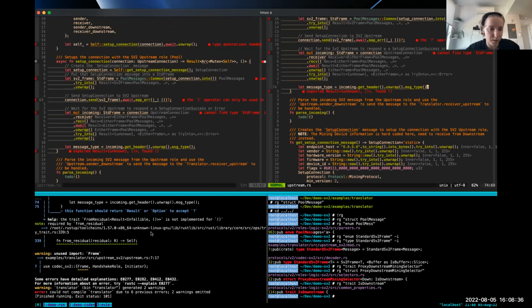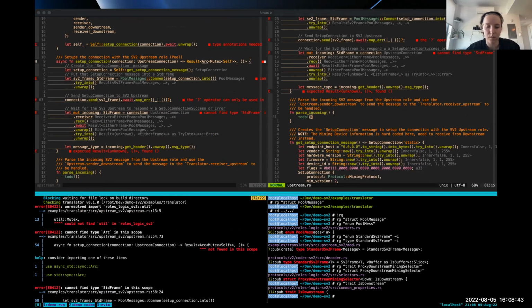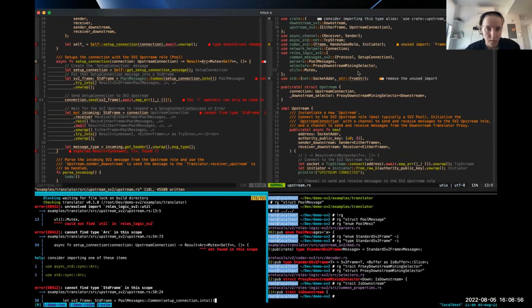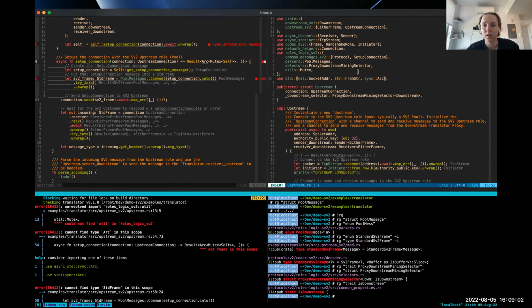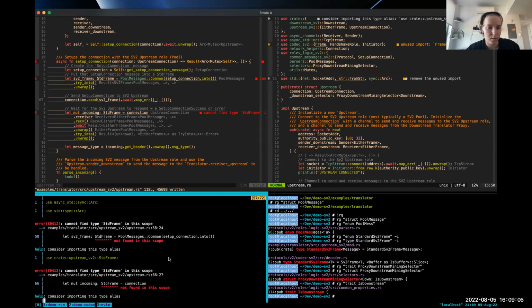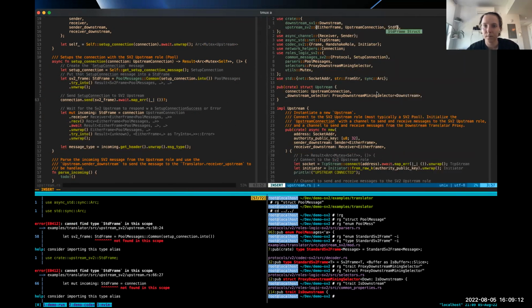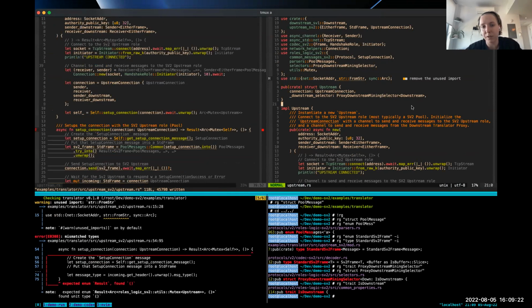Let me check what's going on with our errors down here too, so I don't get too ahead of ourselves. Oh, the new text isn't there. There we go. Oh, I need to import sync arc. And cool. So now the only thing that's complaining is that we're not returning a result, but we haven't finished the function yet, so that's fine.